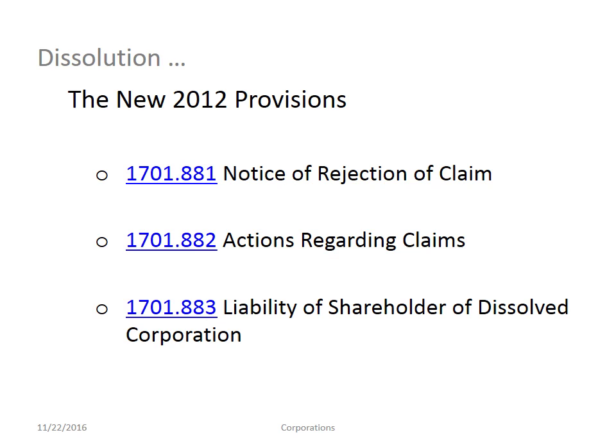This section talks about what happens if you do receive a claim. And periodically, because there is better information out there, you can read about it on the Secretary of State website. You may have received a certified letter from the company. Hopefully these will trigger claimants making claims against the corporation. This is their last chance. 1701.881 states that the claimant must make a claim within 90 days of receiving the notice from the corporation.